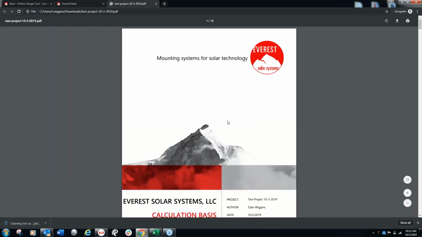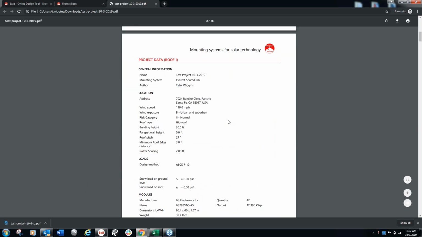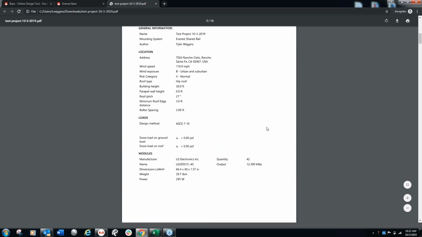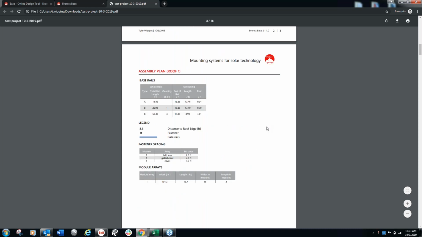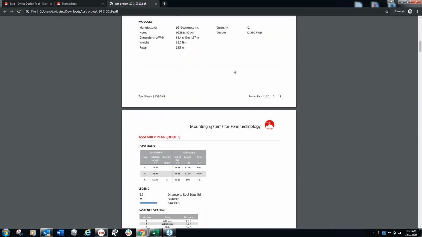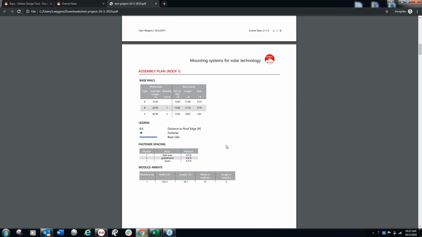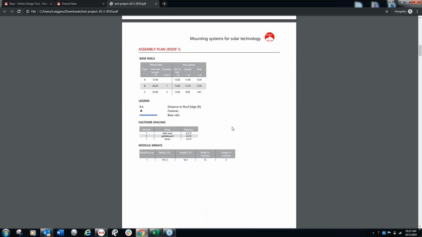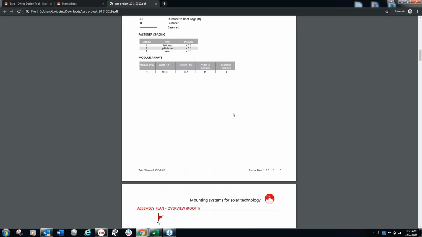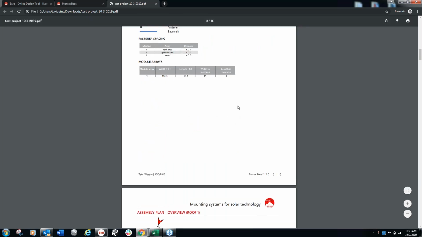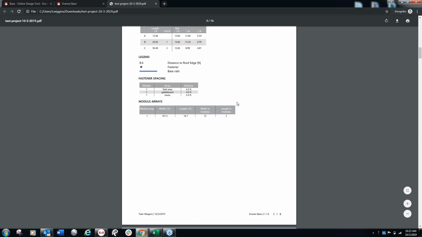We can open that. It has a title page, some information about the system, the module that we use for each roof. In this case, I didn't select a different module for that second roof. We see that on commercial projects, if they need to use two different module types on different roofs, maybe in the same space but two different roofs going in at different times of the year.